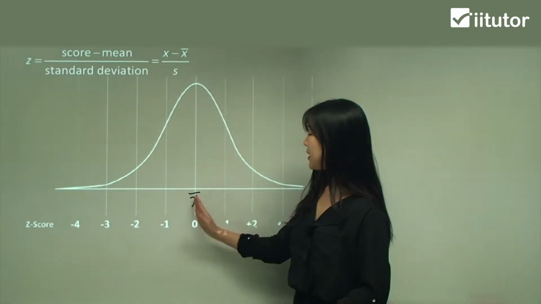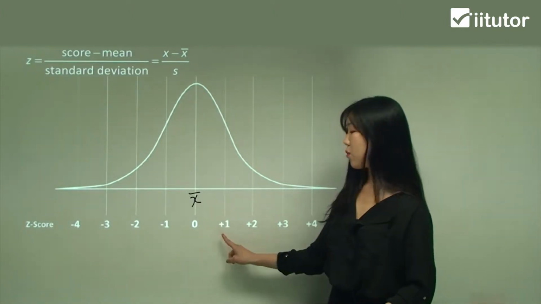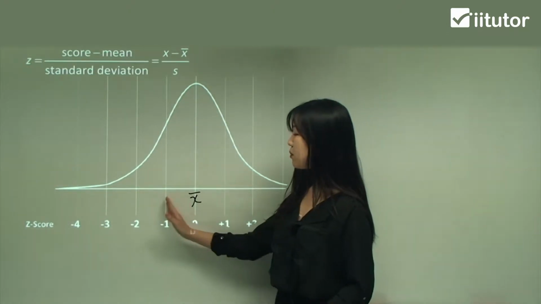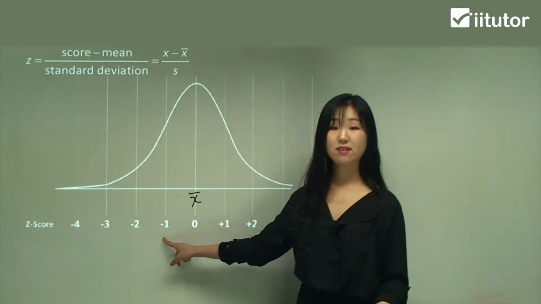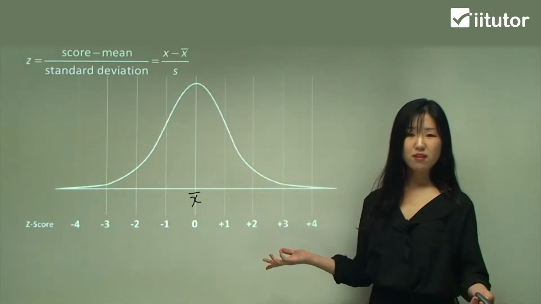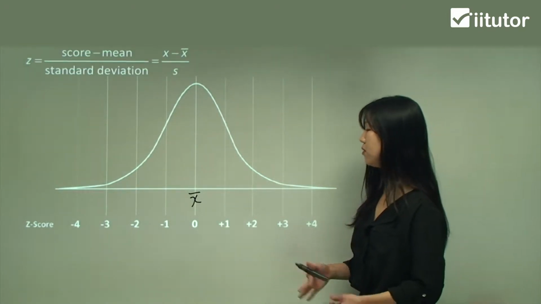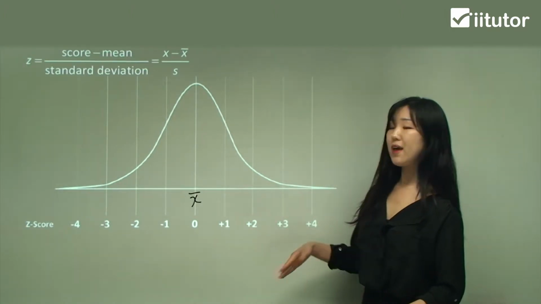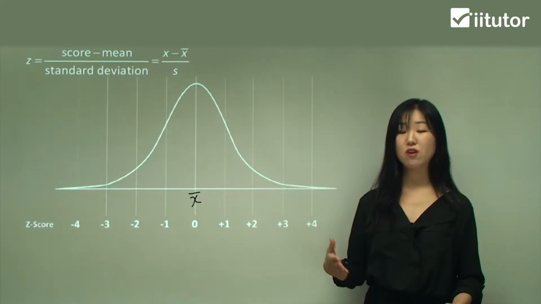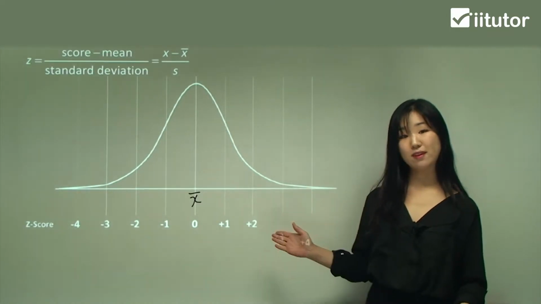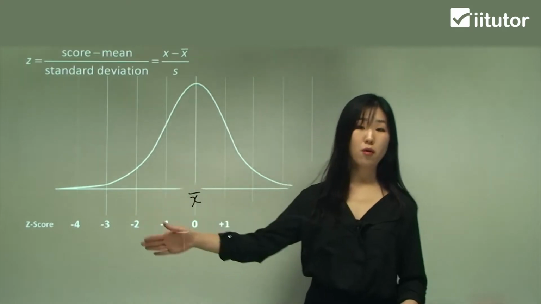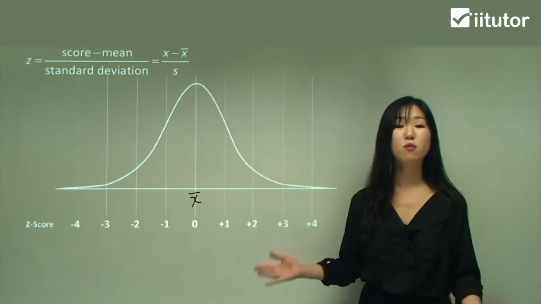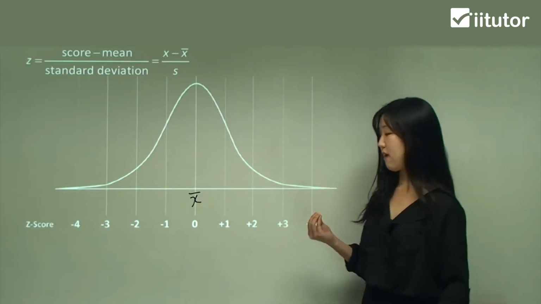But if it's one standard deviation above the mean, we call it having a Z-score of +1. If it's one standard deviation below the mean, we call it having a Z-score of -1. Make sense, guys? It's nothing hard. It's very, very simple. So as you can see, this is 2, 3, 4. It indicates how many standard deviations above or below the mean the point is. So this one is just going down, right? So the bigger Z-score means it's more further away from the mean, okay, in the integer value.